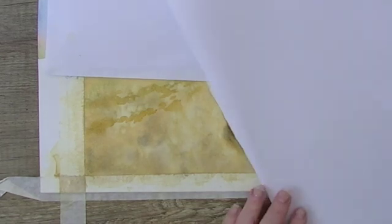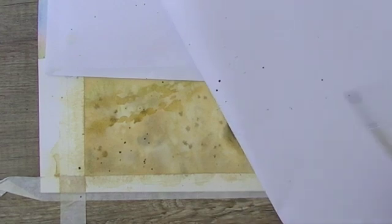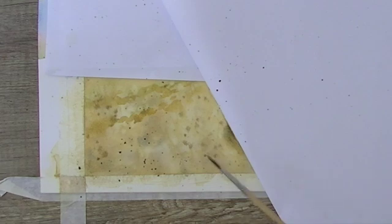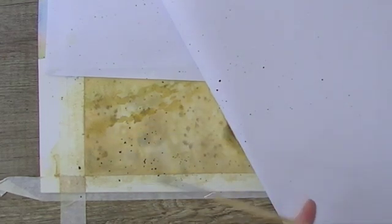We always love a little bit of splatter, so I'm just protecting the areas where I don't want the paint to fall on, and I'm using a mixture of raw sienna browns, multiple tones of different browns and oranges to create that kind of texture. The paper is still slightly wet in some areas and slightly drier in others, so you are going to get a bit of a mixture of tones here.